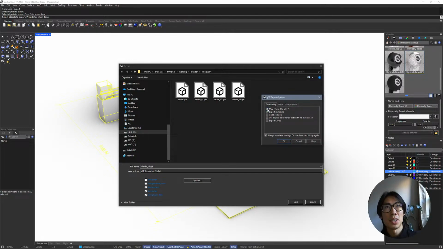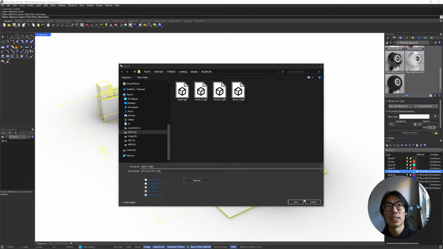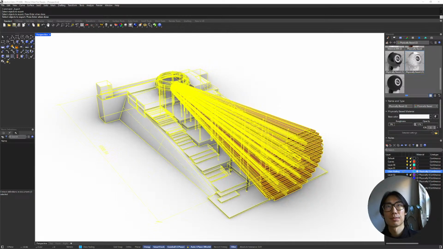Basically, you need to check on map Rhino Z to GLTF-Y, because the up direction is different in different file formats and apps. Export materials, you can leave these 3 off, and then you don't have to change anything for mesh. And for compression, Rhino luckily does support mesh compression. It does not change the geometry, so this is lossless. This just sort of affects the underlying numbers that's in your file. We'll press OK, and then save.